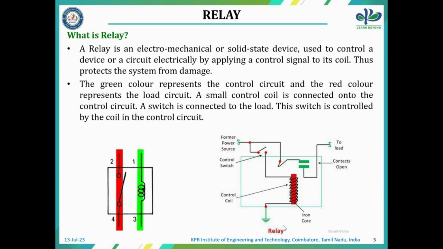That is what I have drawn here, the relay circuit. It has a control circuit and control coil, and the contacts open from the power to the load. If we energize this coil through the iron core, where the copper coil is wound on the iron core, and we supply that particular coil, it energizes and the contacts change from open to close. So it supports transfer from the power source to the load. That is how the relay works.